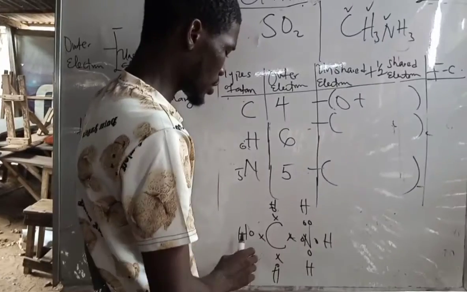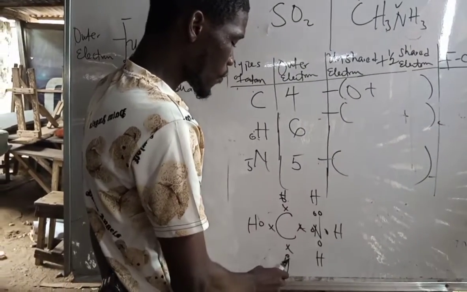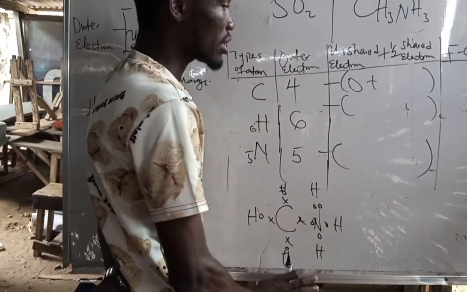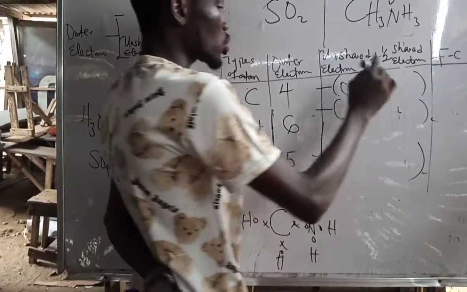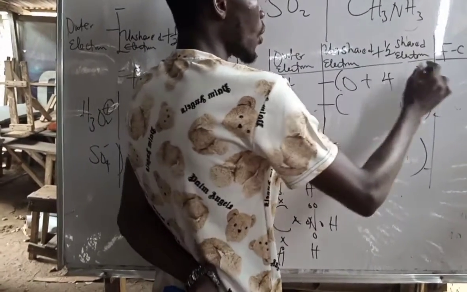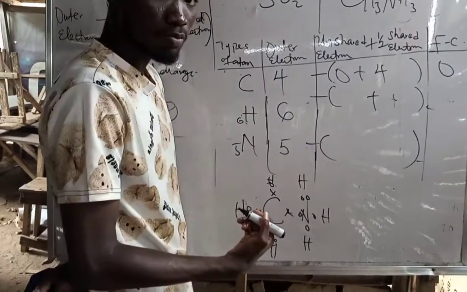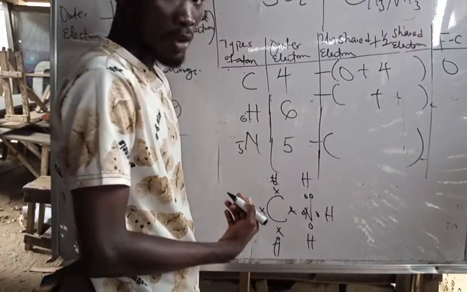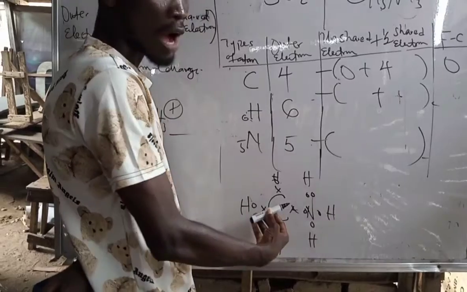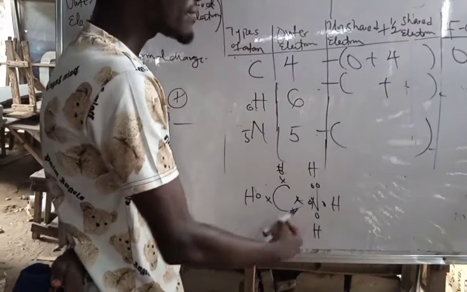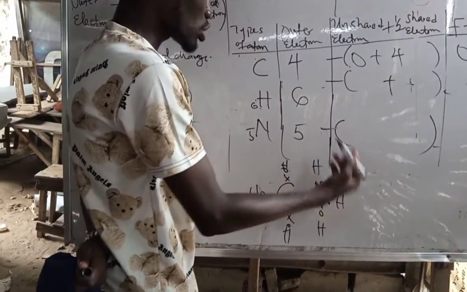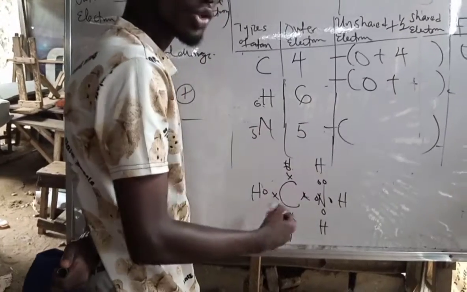So with this now, for my carbon, unshared, you can see it now, you have 0 plus shared. Let's count. 1, 2, 3, 4, 5, 6, 7, 8. That is it. Half of 8 will give us what? 4. 4 minus 4 we have what? 0. So this now, my hydrogen is 6. Are you with me now? So when we look at this now, we can say that our hydrogen does not have anything like unshared. So automatically my hydrogen is 0.